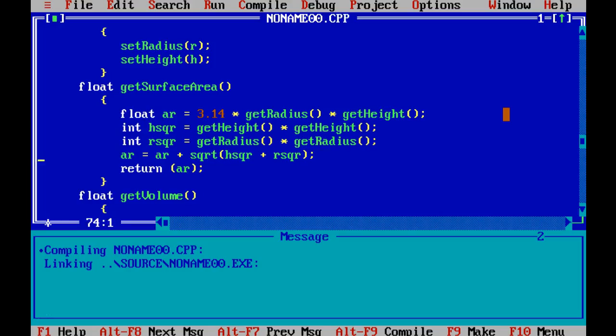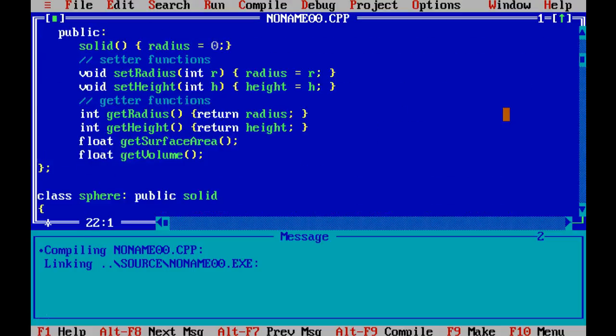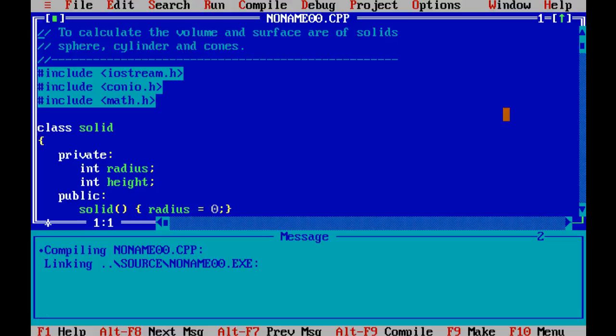Right. So the point I am trying to make here is when it comes to inheritance, it can make your life much simpler. In this case, we are talking of solids. Suppose we had looked at it from a traditional point of view. We would have written a class for sphere, a class for cylinder, a class for cones, and we would have duplicated a lot of code.